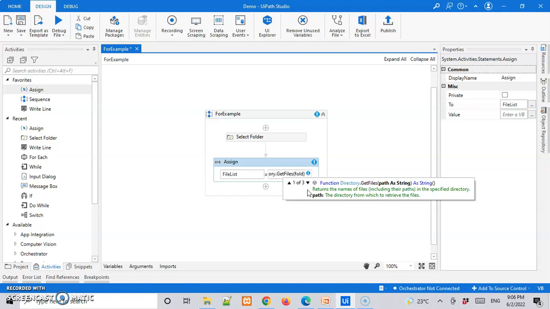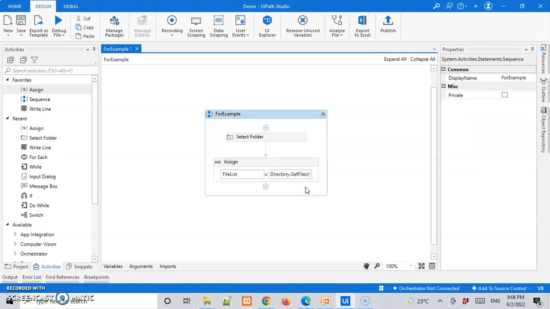The selected folder is available in folder name. So whatever set of files we have in the folder, all of them are fetched and stored in the file list variable.